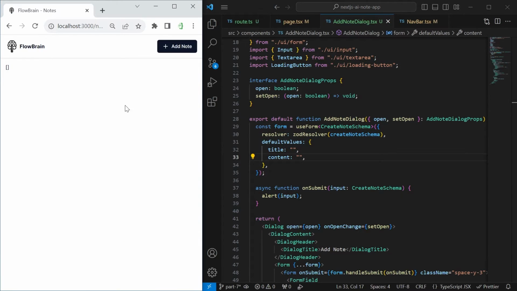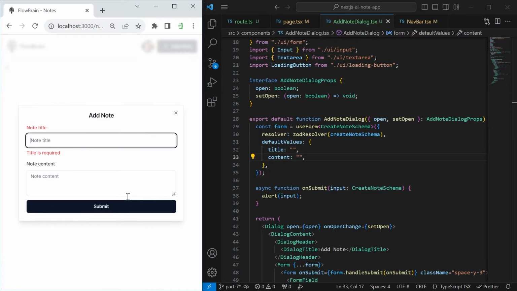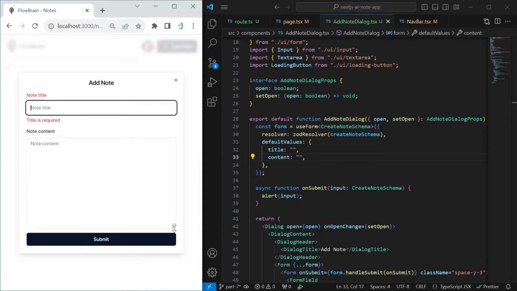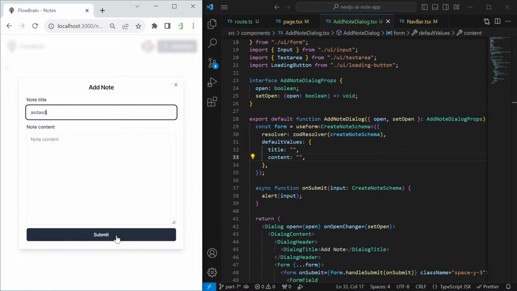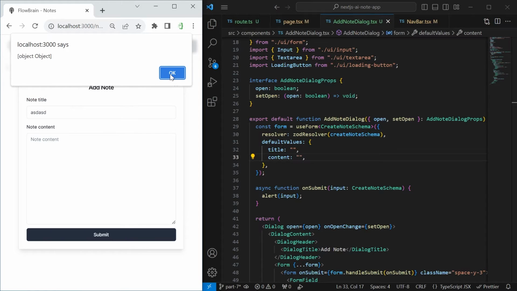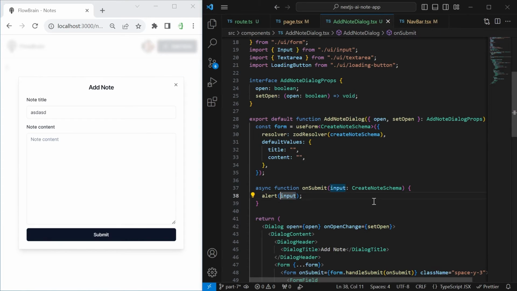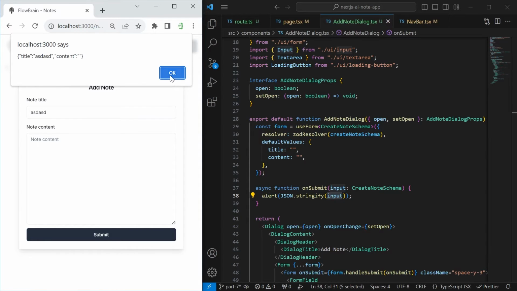Now let's refresh this and try this again. Yeah, now we get the right error message right away. Okay, and when we type in a title, we should see the value in the alert dialog. I didn't stringify it. Let's stringify this real quick. JSON.stringify(input). We will replace this in a moment anyway. And now there is the title and the content.